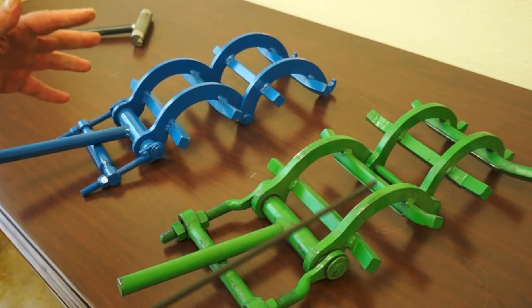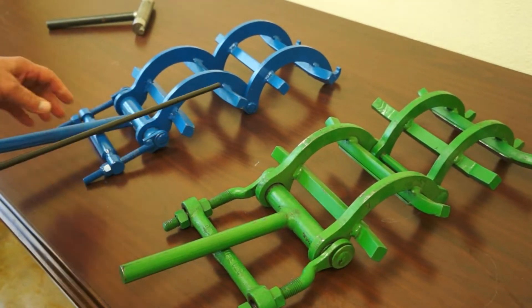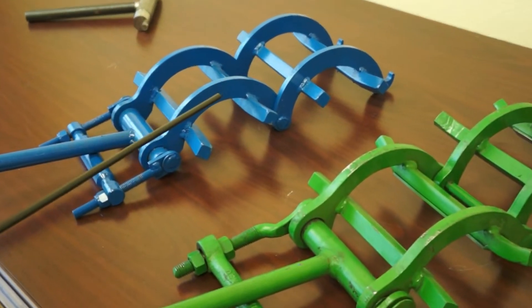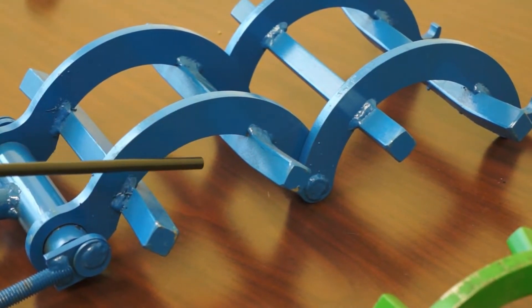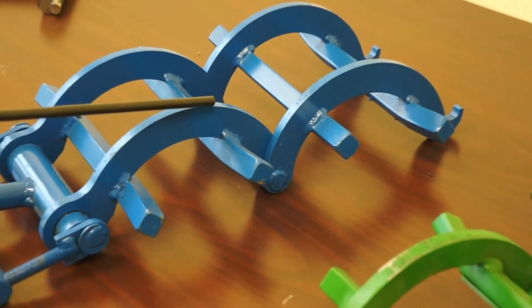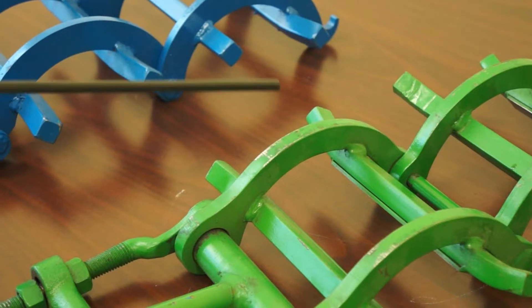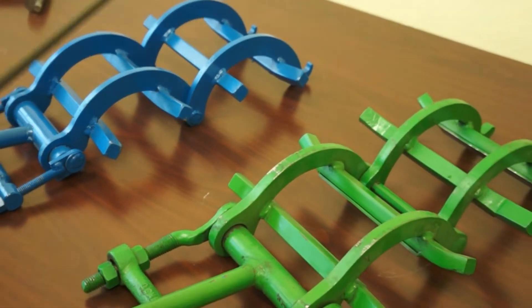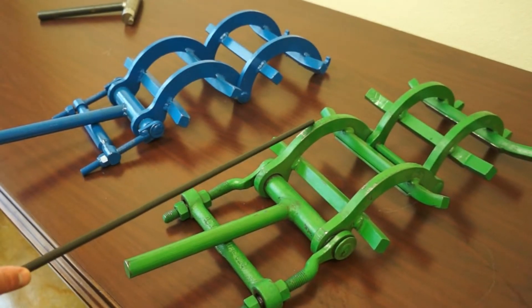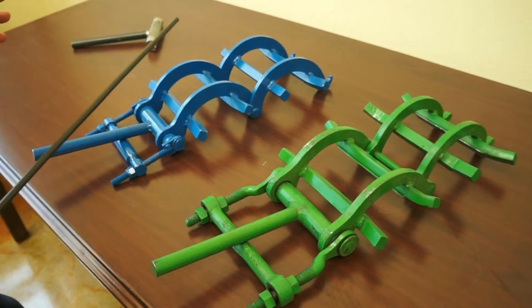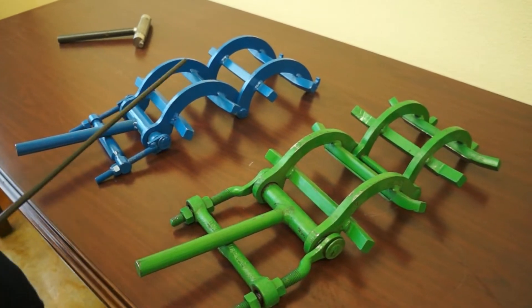An important thing to keep in mind: although the blue clamp appears narrower, height is what gives the clamp its strength. In engineering language, the section modulus of the blue clamp is 0.079, while the green clamp is 0.046. That means the blue clamp's section modulus is about 72% larger than the green clamp. The section modulus is essentially the bending resistance, so the blue clamp is much stronger—that's a very key ingredient.